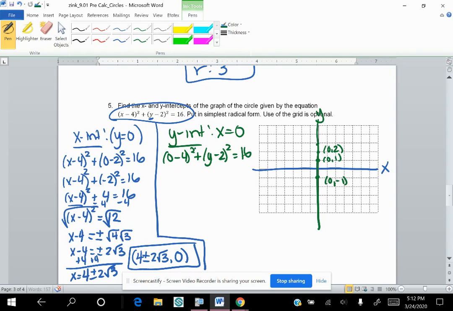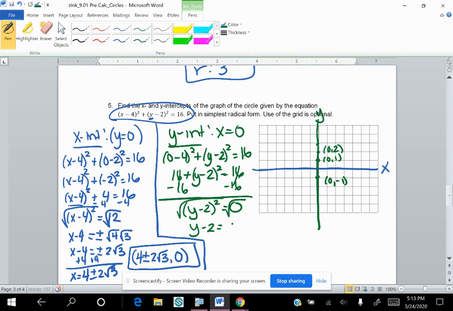So we get negative 4 squared is 16. And I'm going to subtract 16 from both sides because I'm isolating that y value. If you were to FOIL it, it just makes it too hard because then you have a y squared and a y. So the easiest way is to really isolate this binomial squared and then work to get inside of it. So take the square root of each side. So y minus 2 equals plus or minus 0. Well, that's just 0. Add over your 2. y equals 2. So there's only going to be one y-intercept, which is at 0, 2.